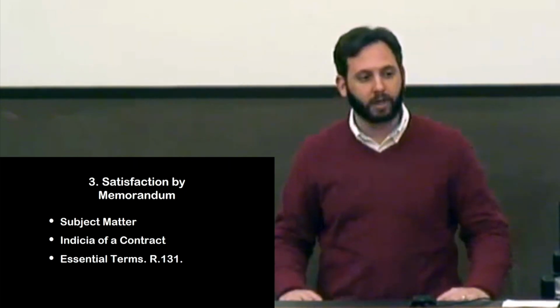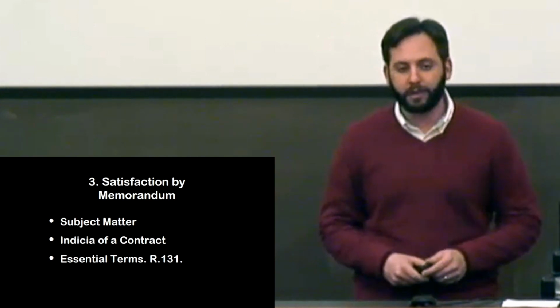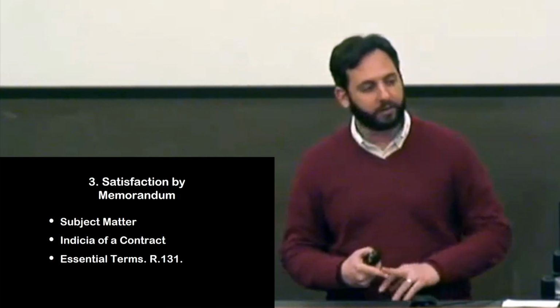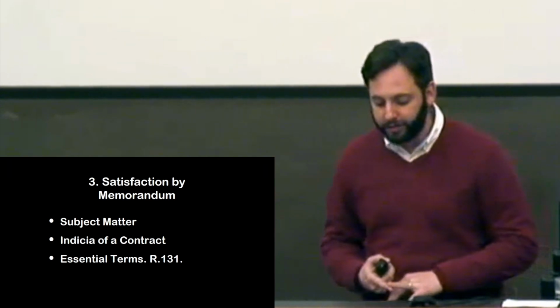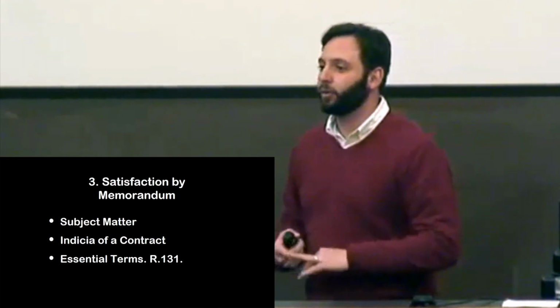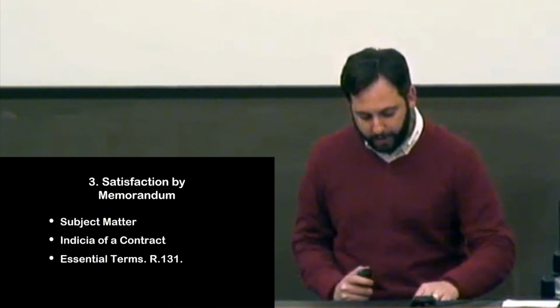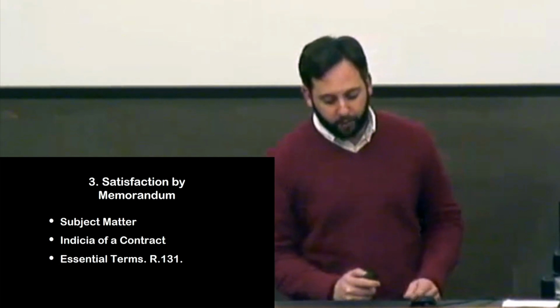And what do we need this writing to do? It doesn't have to contain all the terms of the contract, but it must indicate the subject matter, the indicia of the contract, and what we are going to call essential terms. And going back to that concept of essential terms, price, subject matter, quantity are usually going to be essential terms under common law. And you may note that any writing would suffice.